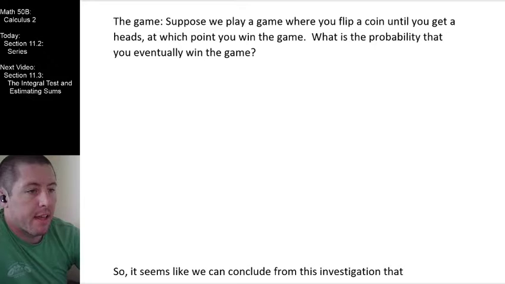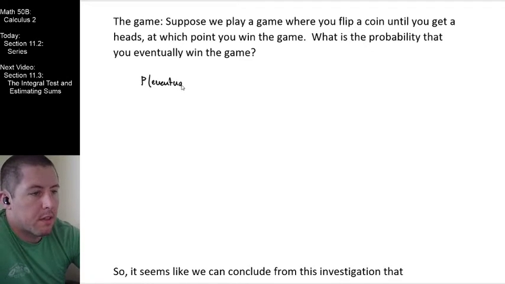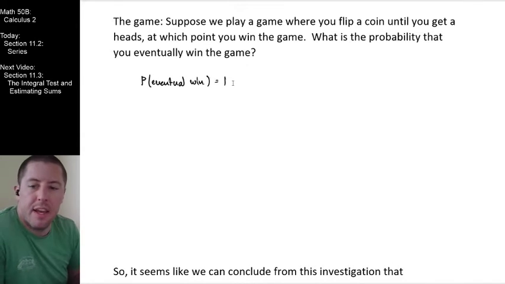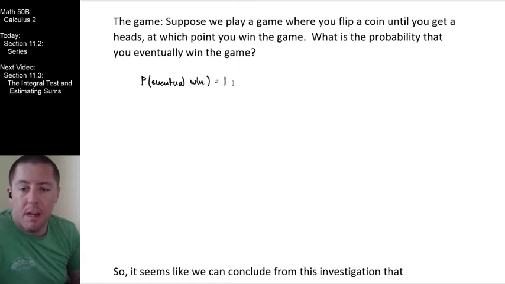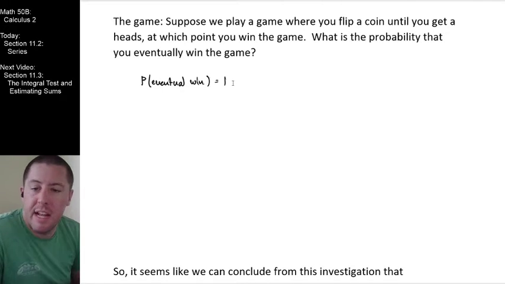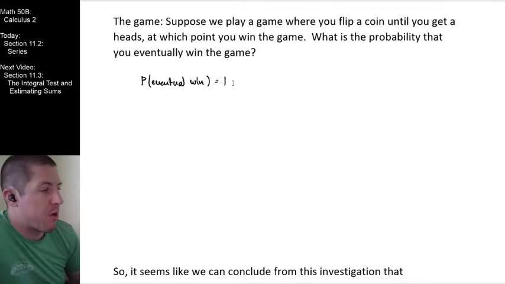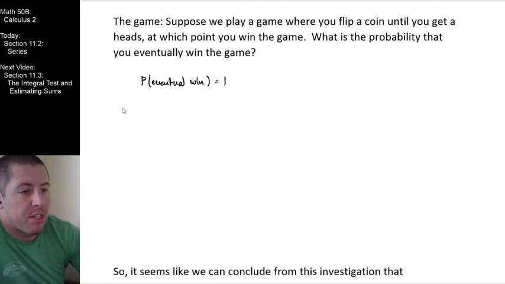What I think we can all come to an agreement on is that our probability of an eventual win is going to be 1. I think it's guaranteed that if you sat and flipped that coin forever, you are eventually going to get a heads. Obviously, we don't anticipate it taking forever. A vast majority of people that play this game are going to be done in a few seconds of flipping the coin. But I think we're all hopefully comfortable with saying there's a 100% chance that you will eventually flip a heads if you flip a coin forever, right? So my question is, how might this happen?